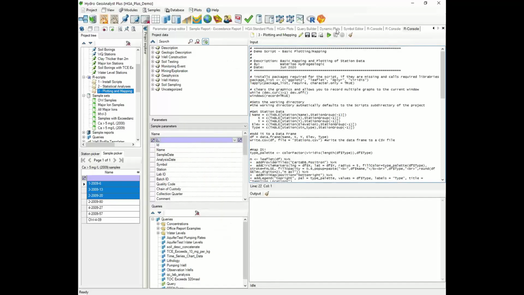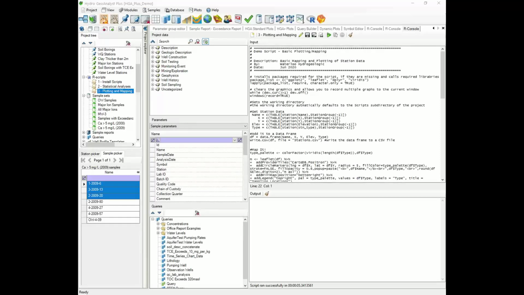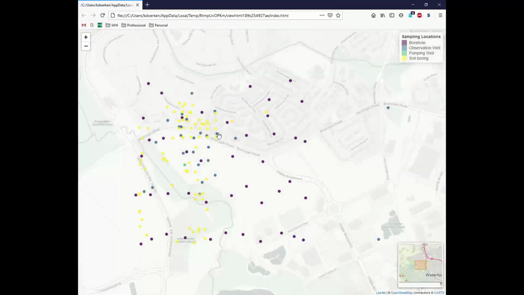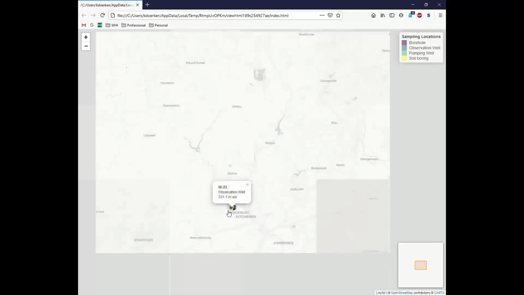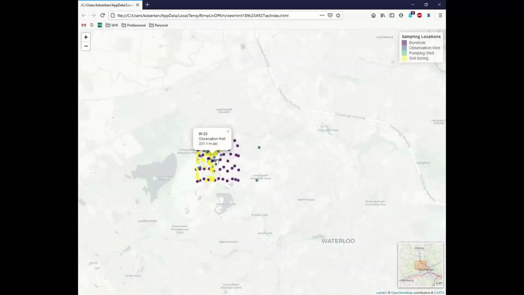And then I'll open up the third script. And this one's already been uncommented, so I should be able to run it right away. And this one is pulling information from our station tables. And what it does is it'll actually generate a map using a library called Leaflet. So this actually creates a local map for you. And I believe you can actually use Leaflet with a little bit of extra work and publish these directly to a website. So you can create kind of dynamic plots that you can customize. These can zoom in. You can actually bubble these together, build insets and legends, and then also symbology. So it's quite powerful what you can do with Leaflet.